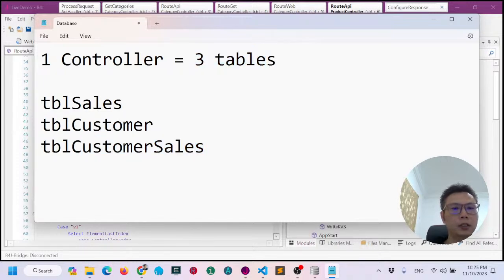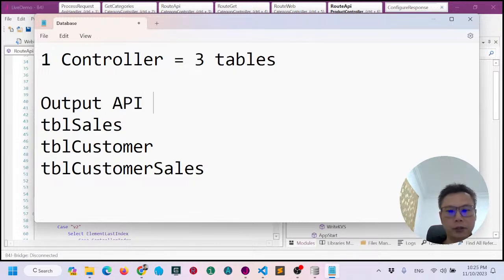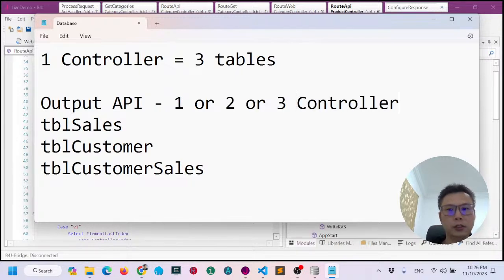Okay, these 3 tables, when we want to generate an output for the API, we can have one controller or 1 or 2 or 3 controllers. It's up to you. Let's say if you find you don't need the sales controller, it's okay.